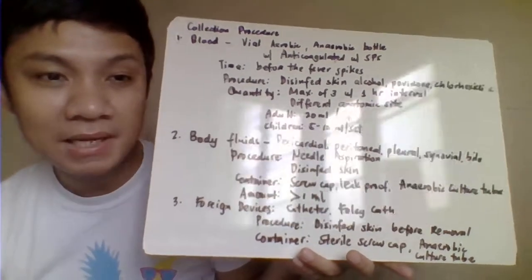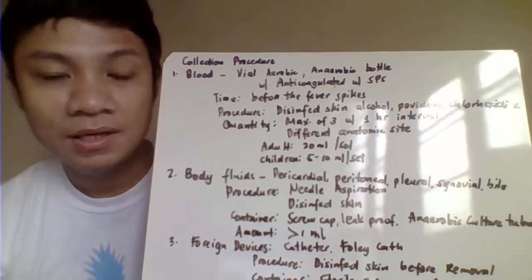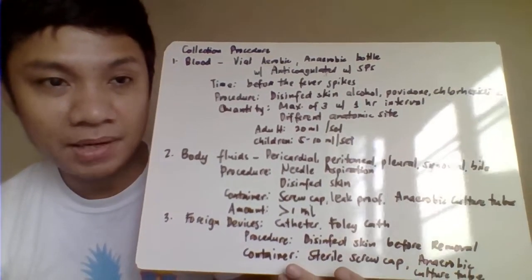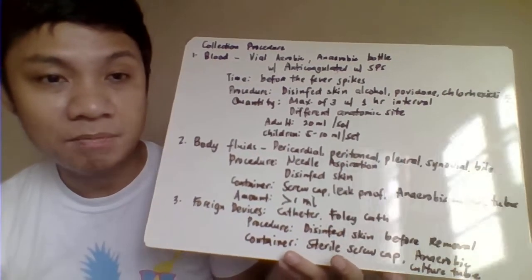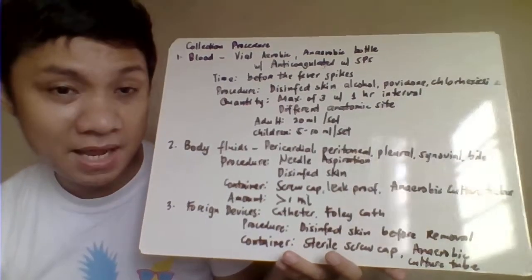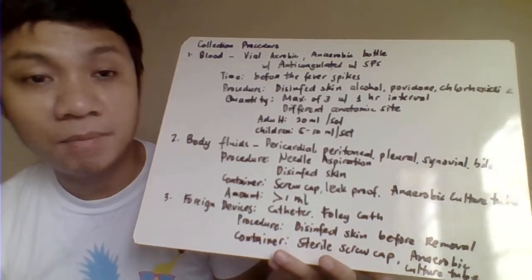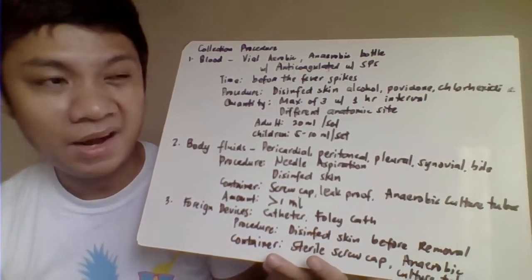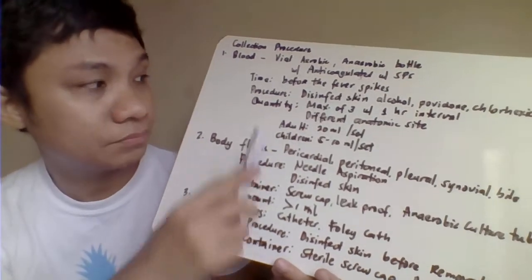specimen. Kasi pag hindi natin na-disinfect, pag tumusok tayo sa skin, itong mga microorganisms sa skin, papasok siya, magiging part siya ng sample mo ng blood mo. And of course, that will become a contaminant for your blood culture. Because again, we are not after the normal microbial flora. We are after the one really causing what's present in the blood of the patient.